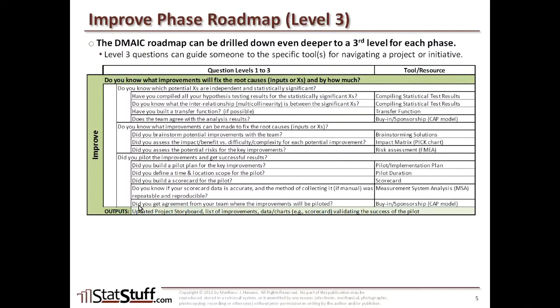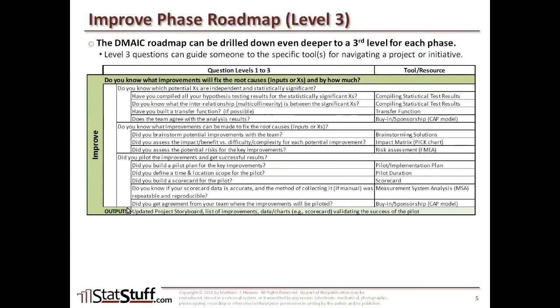And last, you want to ask yourself, did you get agreement from your team where the improvements are going to be piloted? So finally, when you answer yes to these questions, you should be able to satisfy this second level question, and then again answering that one successfully should help you to ultimately answer this top level question, which is now you should know what the improvements are that you're going to fix the root causes and by how much they will fix them.